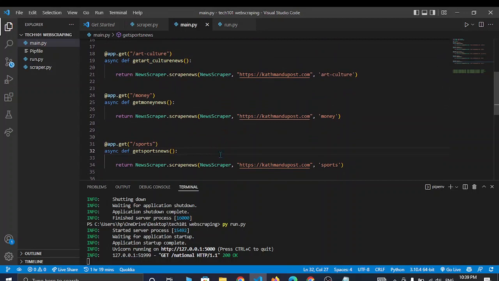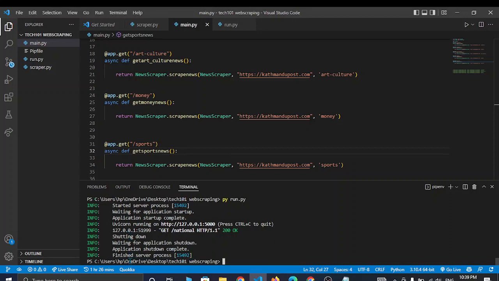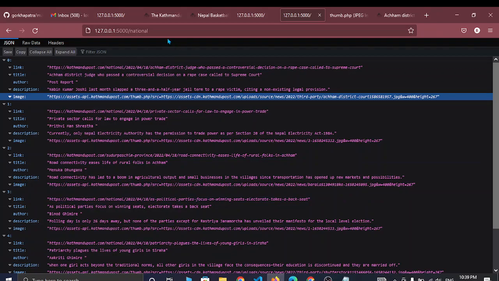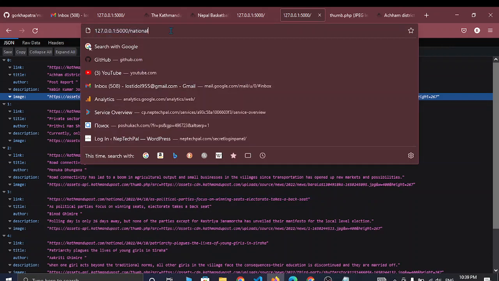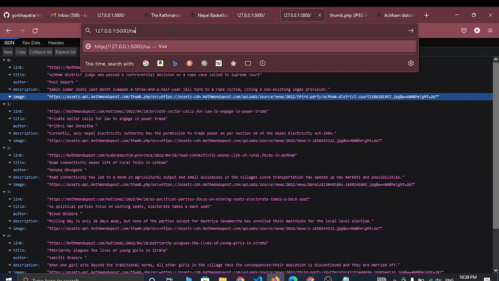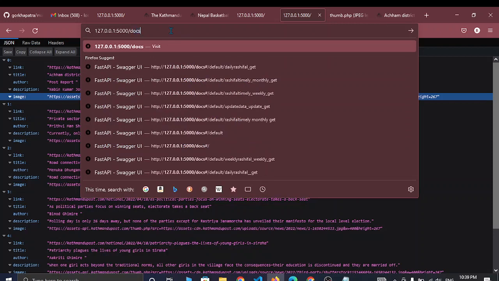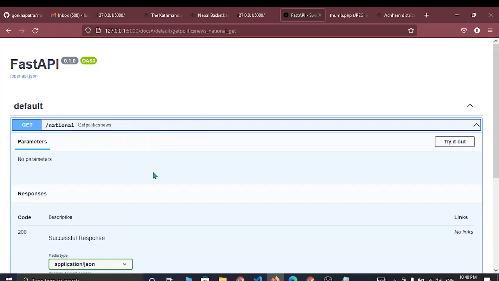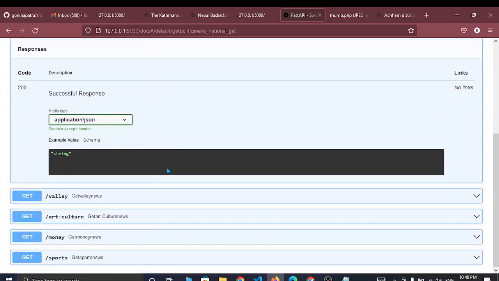You can check all this inside the documentation of this API, and I will show you how you can access the documentation. So let me kill this server and start the new one. And if you go to your localhost slash docs, you can see the docs generated by FastAPI, as Swagger UI is already implemented here, and you can test all the APIs here.